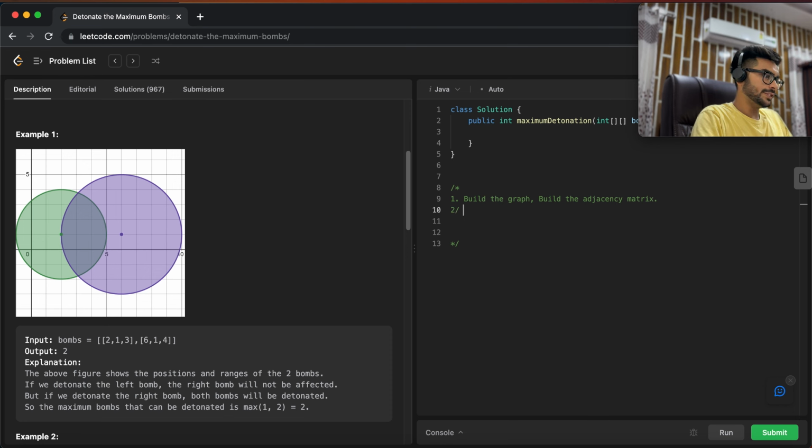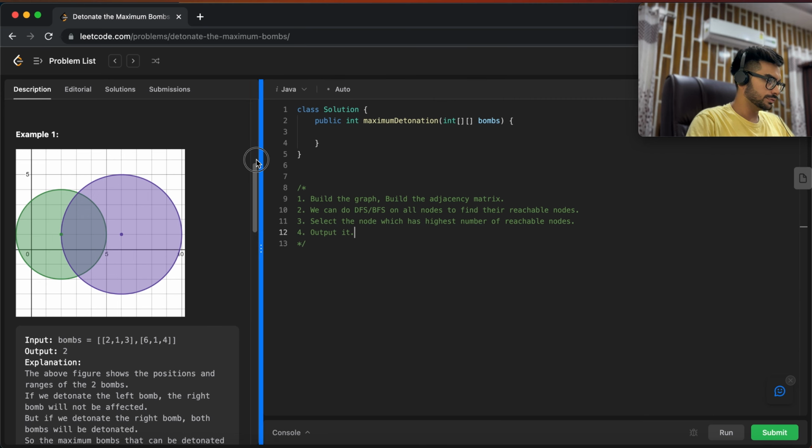Once the graph is there, we can do DFS or BFS on all nodes to find their reachable nodes. Select the node which has the highest number of reachable nodes and basically output it. This is what we have to do, the pseudocode for this.